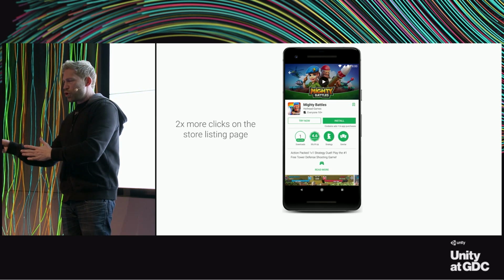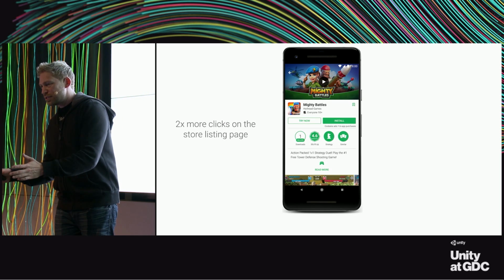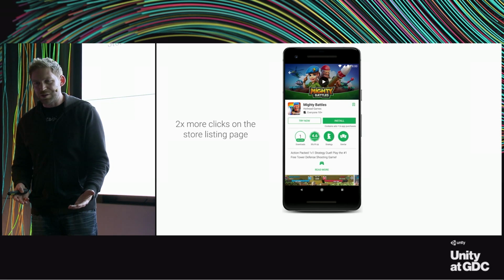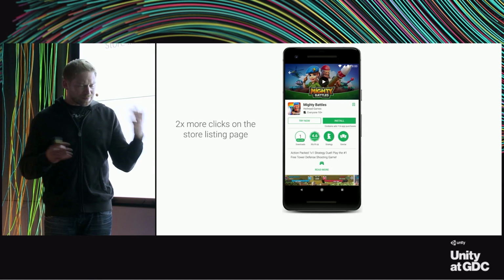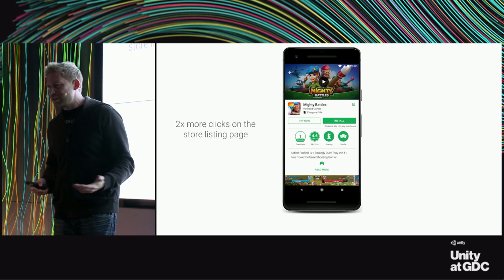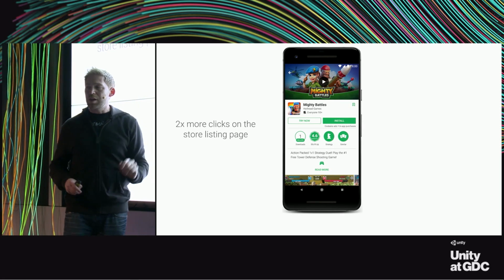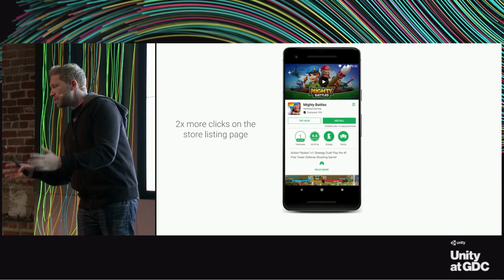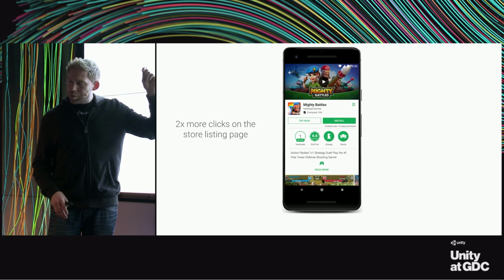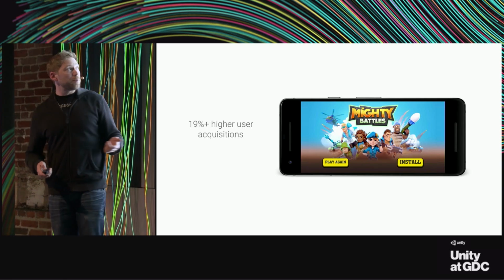Let's say this half of the room would typically come to the details page, and they would click Install, right? And this half of the room would, let's say, not be willing to commit to a full install. Think of it as, it's a lot of storage. I'm not sure if I have to uninstall it. It's a big commitment. Now, fast forward to the Try Now scenario that you see here. This side of the room would still be clicking Install, but this half of the room is clicking Try Now. So there's twice as many people interacting and discovering the game. And that had a big impact on their business.